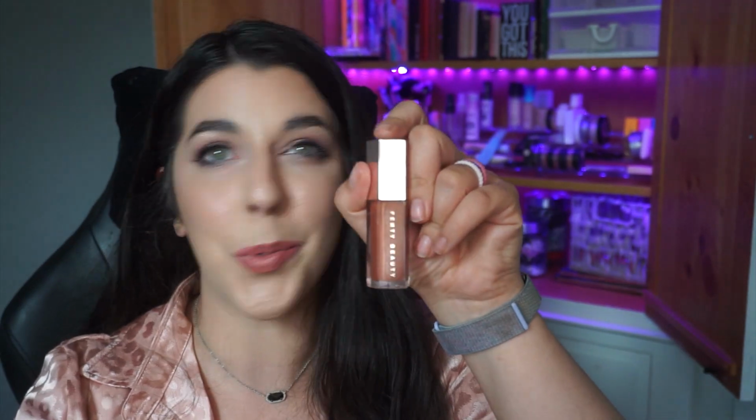However, I love this gloss. I think the formula is lovely. I think the color is beautiful. It offers a little something to the lips without being overpowering. So this will be really nice when I'm at work and this lip product wears off and I'm like, cool, I just want to throw something that has a little bit of color on it. This goes with everything, and it's a no fuss kind of product. So I can just throw it on and be good to go.